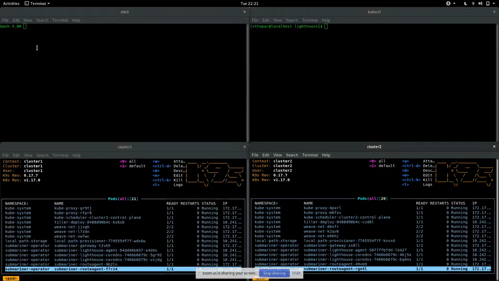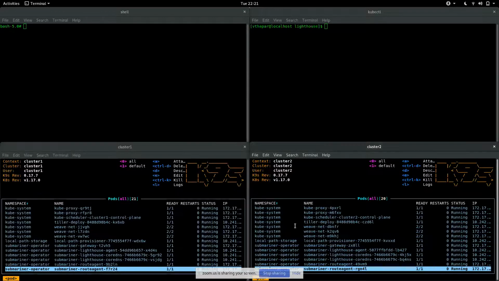Okay, I believe we've already given a demo of just Submariner without the service discovery and MCS API implementation a long time back. So in this demo, I'm mainly going to focus on the MCS API implementation that we have done. What I have here are 2 clusters, all running in a kind setup. I'll share instructions later with the slide deck on how you can bring it up. It's real simple. You just clone a repo and run make deploy, and it will set up a kind cluster for you to play around with.